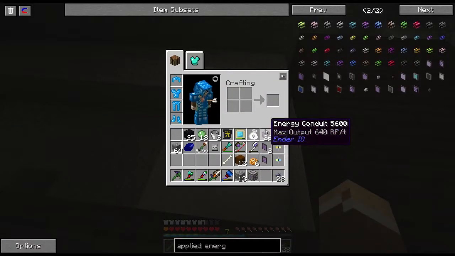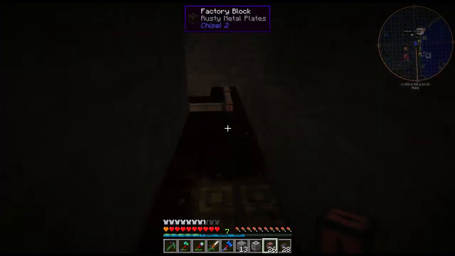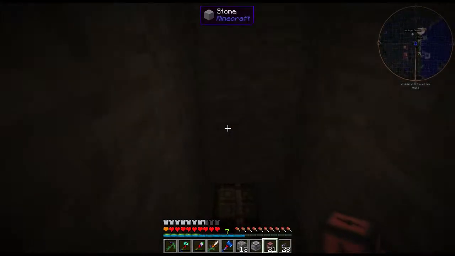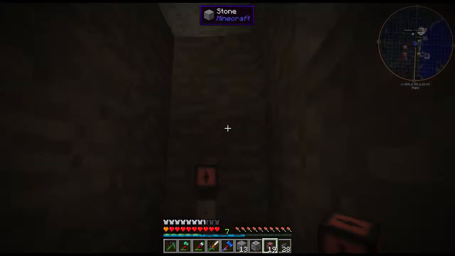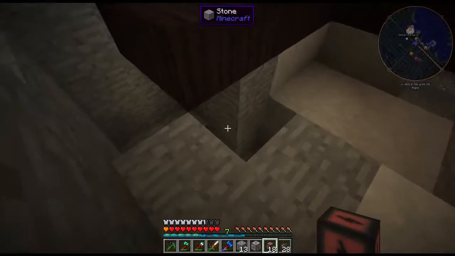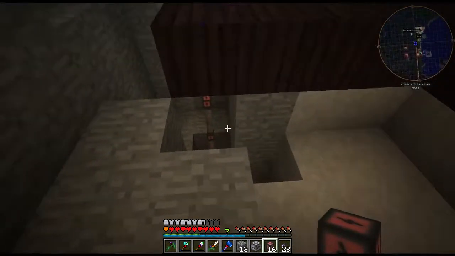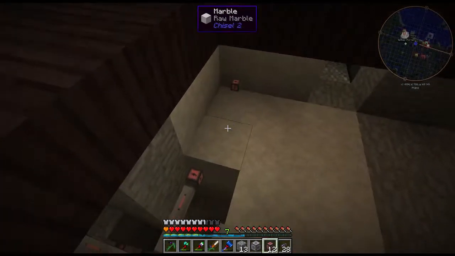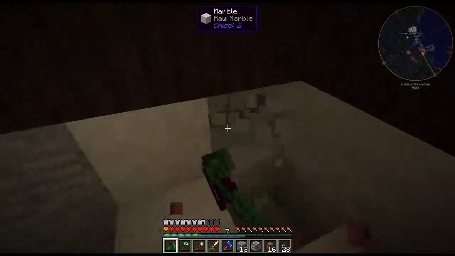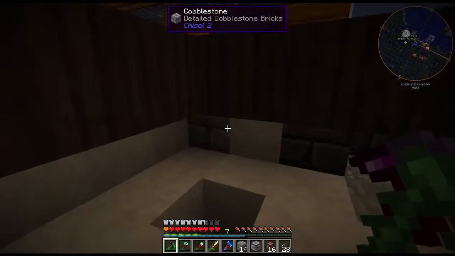So anyway, let us grab some of these energy conduits, because we need to connect some stuff up. Oh, there we go. Nice. So let's run up here. Come on, let me up. How far up do we want to go? I guess to like right there. Now let's do one of these. Actually, that is a pointless turn. So let's get a little bit tiny over here.